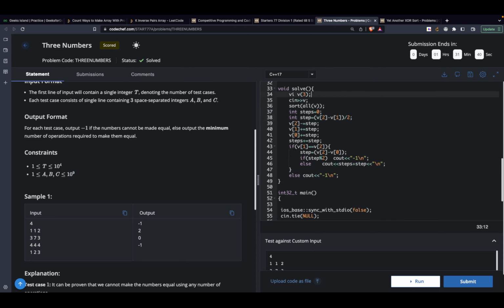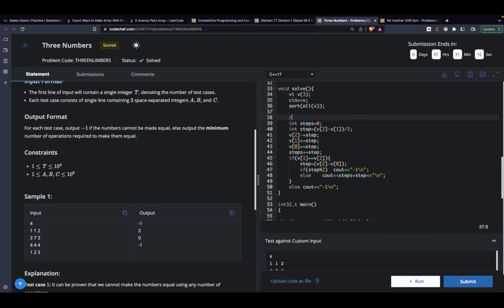What I'm doing over here is firstly storing the values into a vector. One could call me stupid, asking why I'm doing this and why not just store it in A, B and C. The reason is that I wanted to sort it, and I would have to write if else statements, but sorting becomes easy if I'm already having the elements in an array. That's the only reason I took a vector over here. So firstly I take the 3 elements, then I sort it. Let's say the elements were A, B and C.